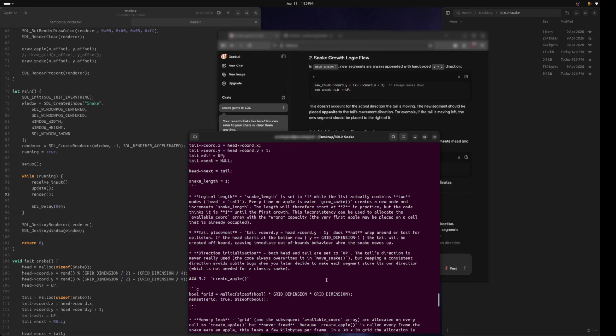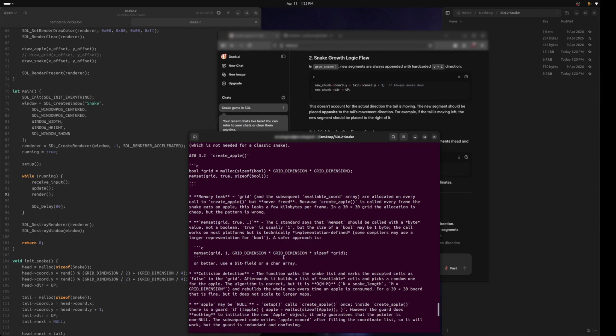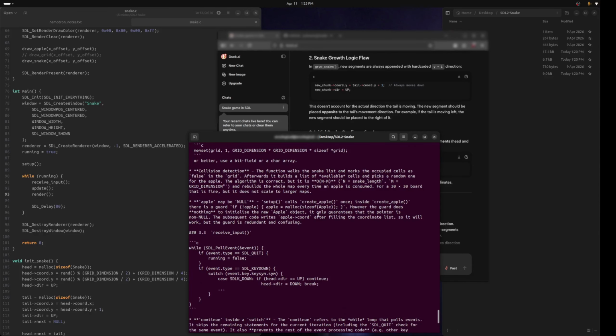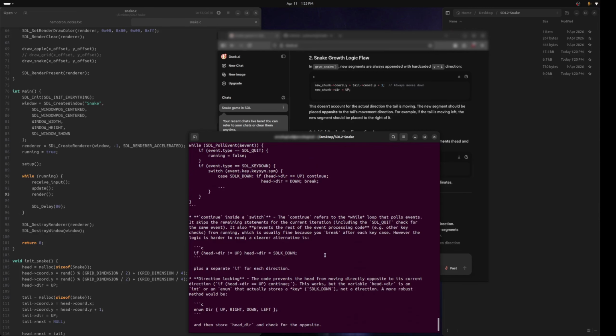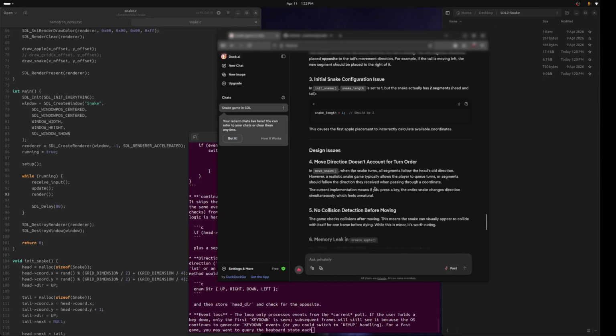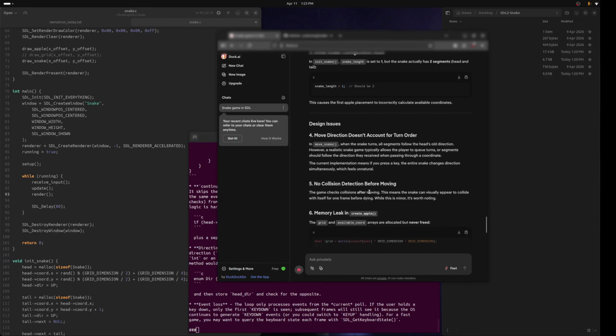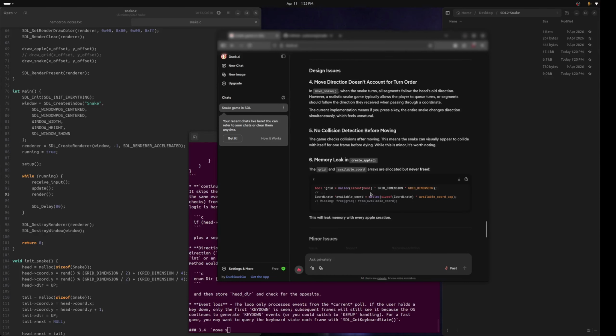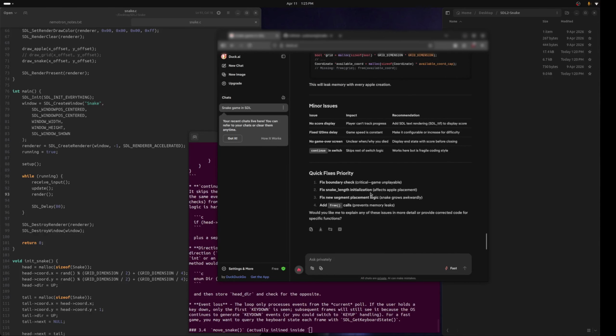Snake length issues. Nemotron thinks that there's a memory leak. Direction locking and event loss. No collision detection before moving, and minor issues.